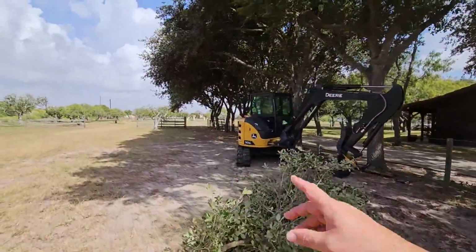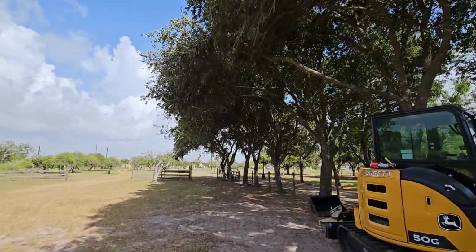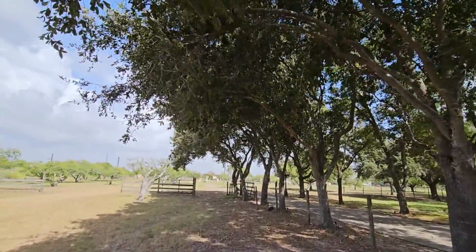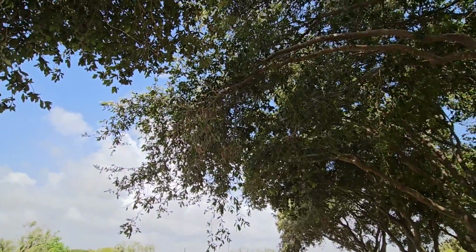Okay, I don't really think I need to trim these over here because I really don't drive anything tall under this specific area. See what it looks like though. Well, that's just ugly. So yeah, I'm gonna cut that off right there too.